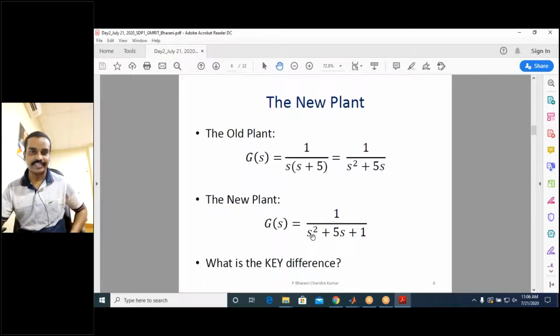If one of the roots is at 0, that means it has integral action inherently in it. So that is one easy way to find this. Whenever there is a pole at 0, it already has an integral function inherent in it. If you factorize this one, there will be two roots. If one of the roots is at 0, then you can say that it has an integral action in it.